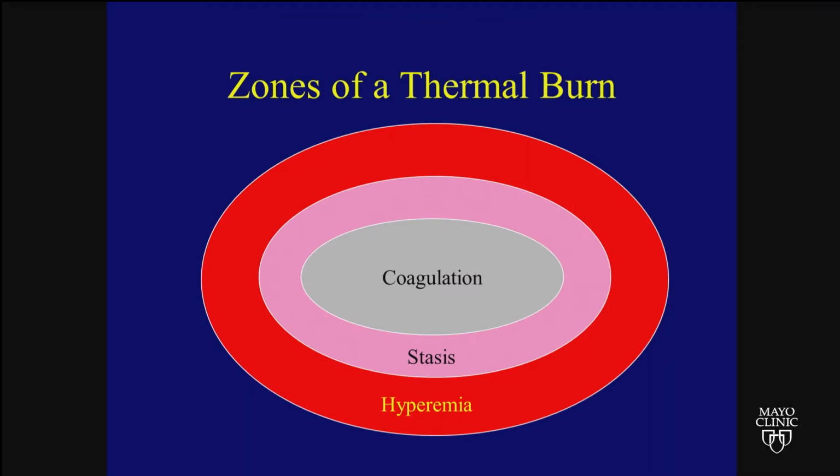Okay, so the theoretic zones of a burn: the zone of coagulation is the area of dead tissue from the thermal process. It's dead. You're not going to get that back. There's an injured area called the zone of stasis. If you can maintain perfusion to the zone of stasis, presumably you can allow that to survive, keep a second-degree burn from becoming a third-degree burn, or prevent widening of a burn. And then there's the zone of hyperemia, which is the inflammatory response, uninjured tissue, but will tend to swell, and this is where a lot of your fluid from fluid resuscitation is going.